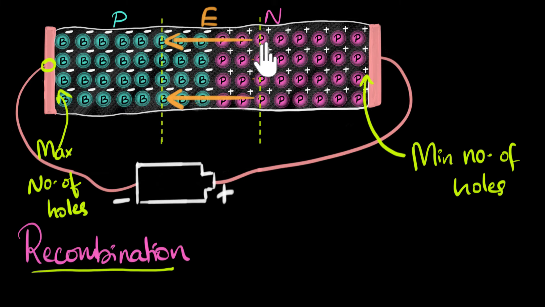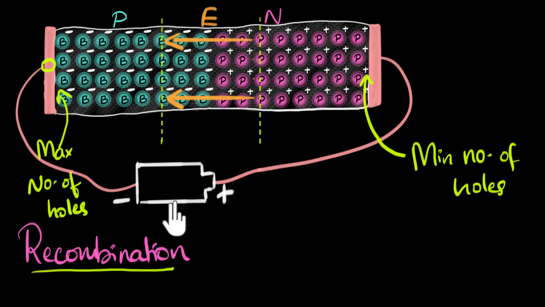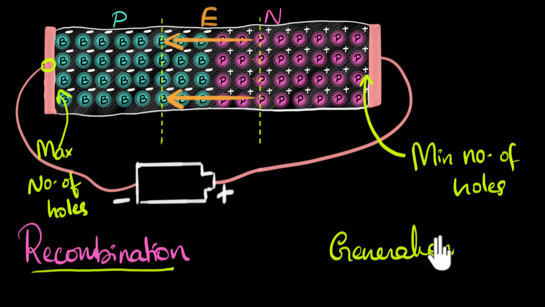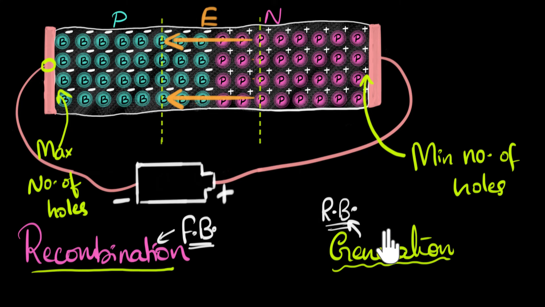To increase the reverse current, you'd need to increase thermal generation at the depletion region — either by raising the temperature, which increases generation, or by shining light on it, which also creates more carriers. Whatever the method, the reverse current is not driven by voltage; it's only driven by the generation effect. That's why this reverse current is often called the generation current. So to summarize: in forward bias, the current is the recombination current — recombination maintains the concentration gradient and sustains diffusion. In reverse bias, the current is the generation current — driven entirely by thermal generation, independent of voltage.